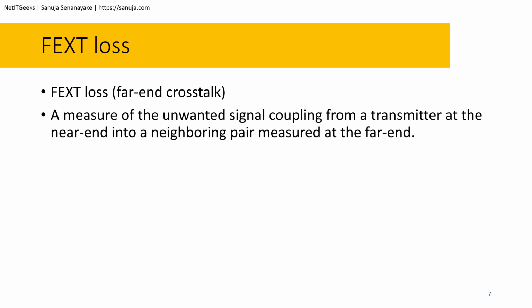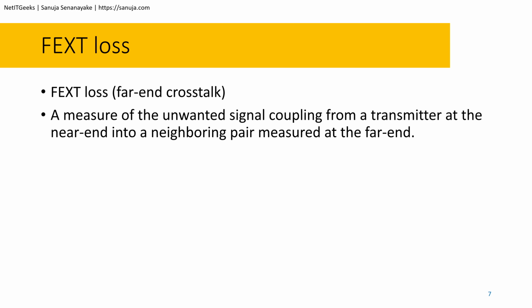Another key is the cable quality. Again, poorly twisted pairs and improper shielding, both of these things could cause FEXT loss. If the twist in the pairs is not tight enough or the cable shielding is inadequate, signals can leak between pairs, leading to FEXT. Again, poor shielding can allow electromagnetic interference to affect signals and increase crosstalk. So improper shielding and poorly twisted pairs are the two things that can cause a lot of FEXT loss, right?